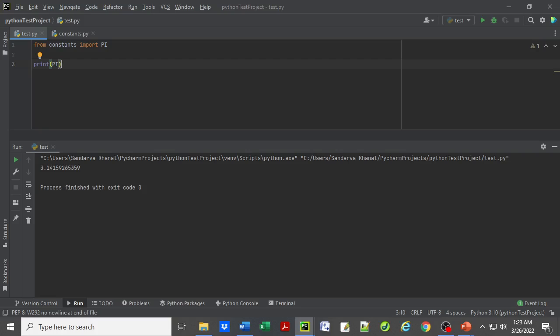So this is the more conventional way of working with constants if you have to work with a lot of constants. On the other hand, if you only have a handful of constants to work with, you can simply use the capital letter naming convention and stay within the same file and keep working similar to this.